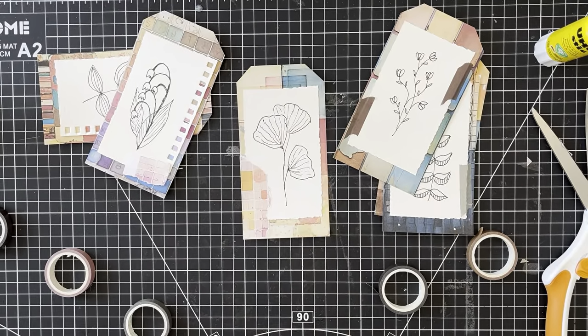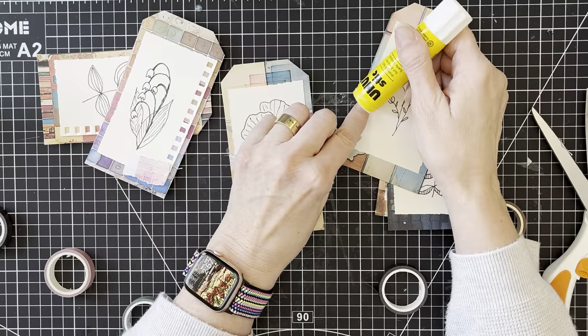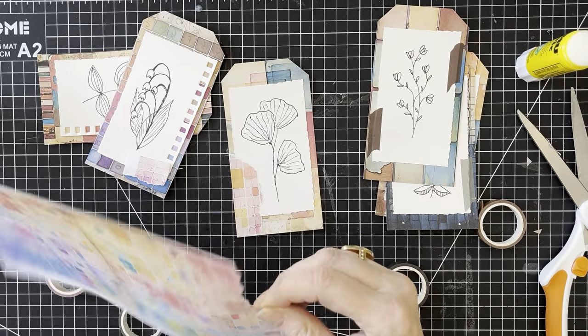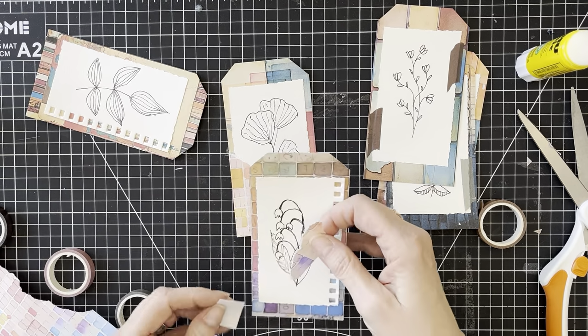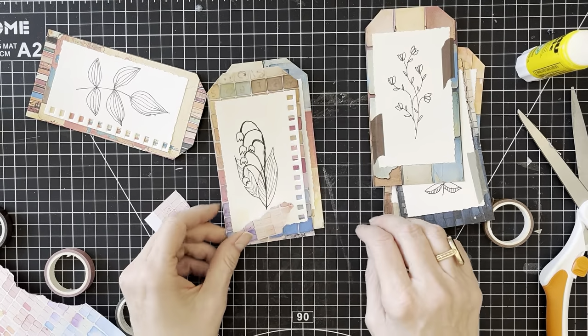I'm just going to check for time. Okay. I keep saying, okay. See that that's coming up a little bit. Excellent. Yeah, I like that. I think that looks really nice. Steal a little bit more of this. And you can put it in different places. Like, you know, it doesn't have to be even.